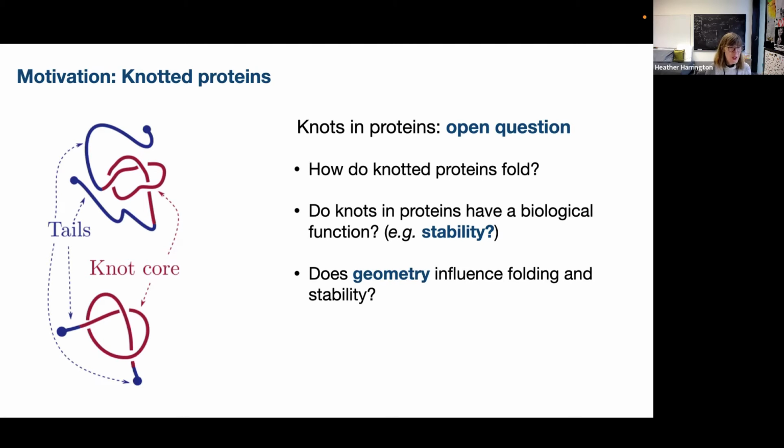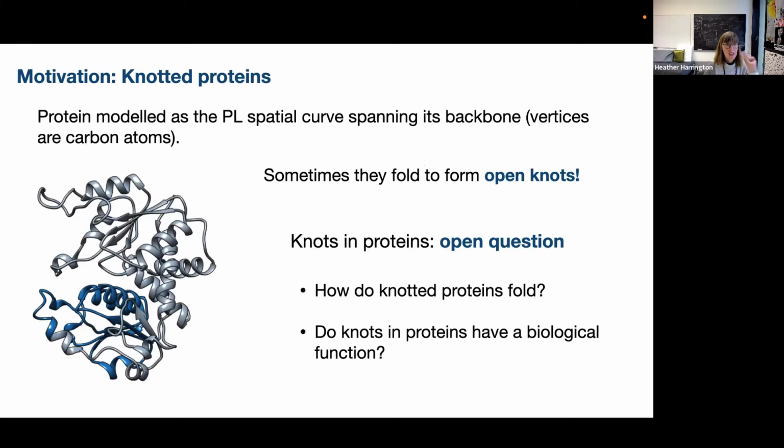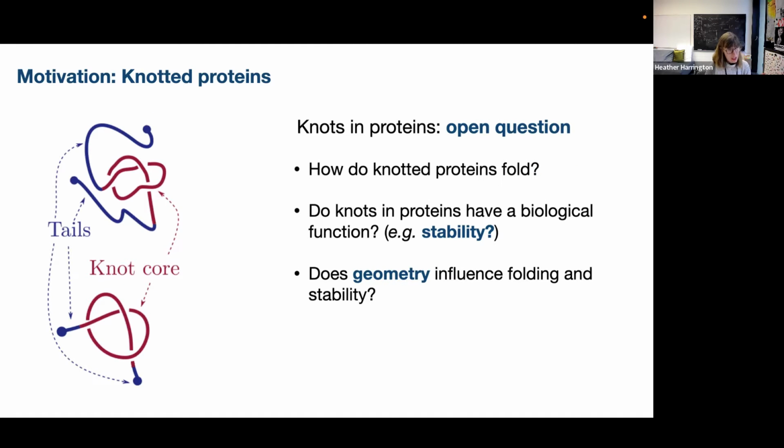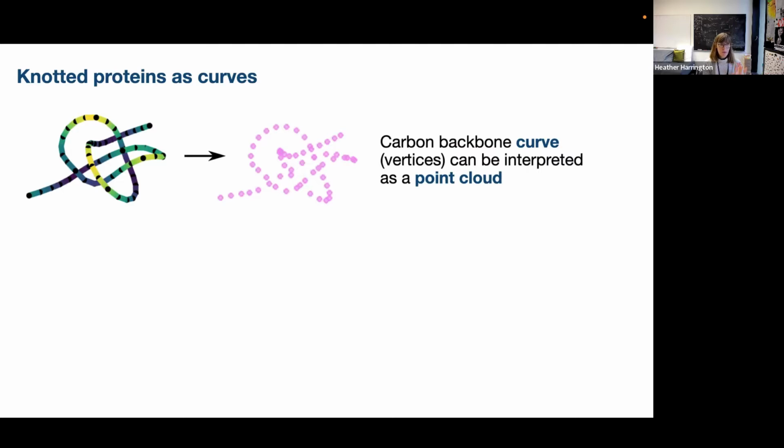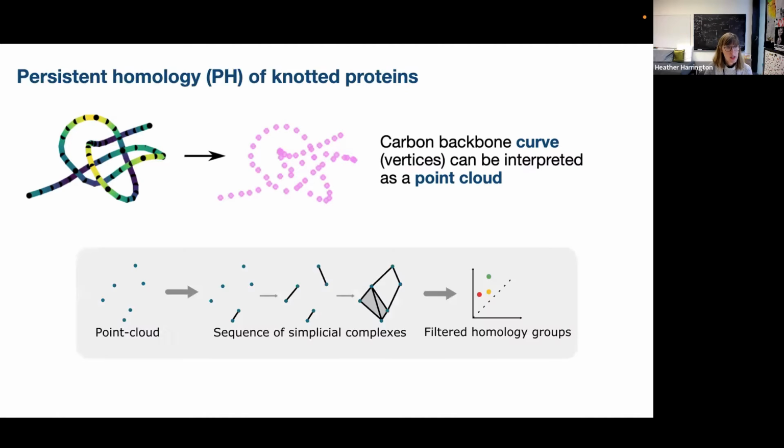And one question, so we had four undergraduate students look at the KnotProt database and take in these vertices as carbon atoms. So it was very standard: learn persistent homology, a bit about the theory, and then some computations, take in this data and see if you can compute persistent homology in the first instance of these knotted proteins. And so how did they do it? It was really going from your knotted protein, you have this carbon backbone for the vertices, and then we just use the Vietoris-Rips. So it's an undergraduate project. We meet with them a total of 6 hours over 2 terms. And then they computed persistent homology with the Vietoris-Rips in the first instance.